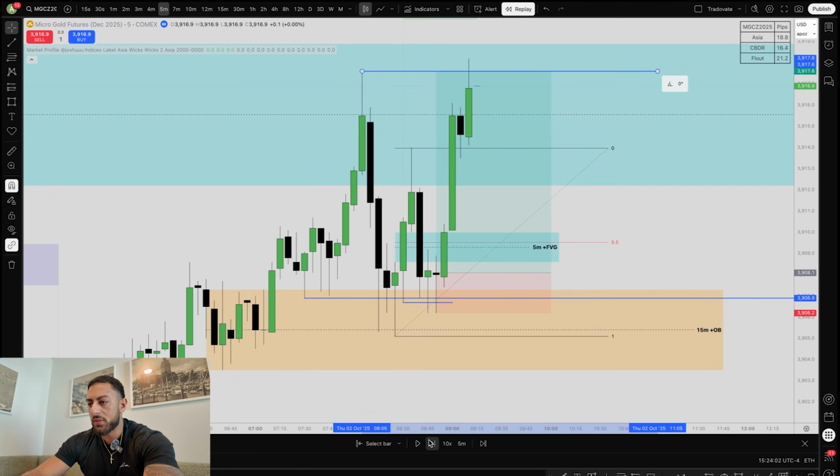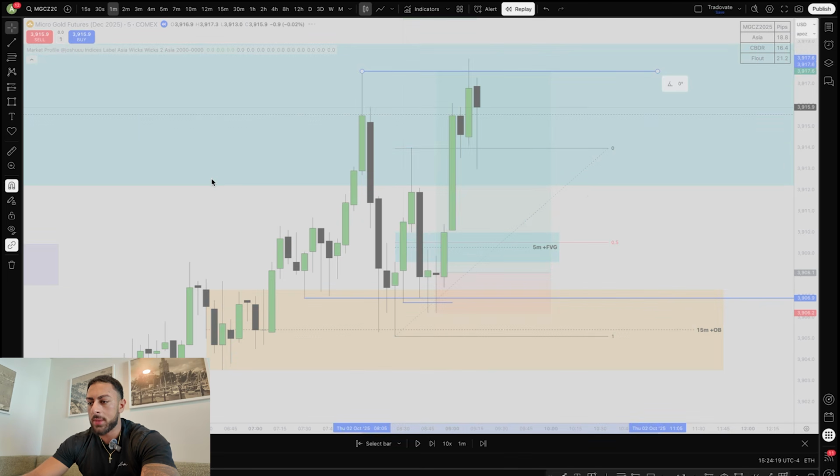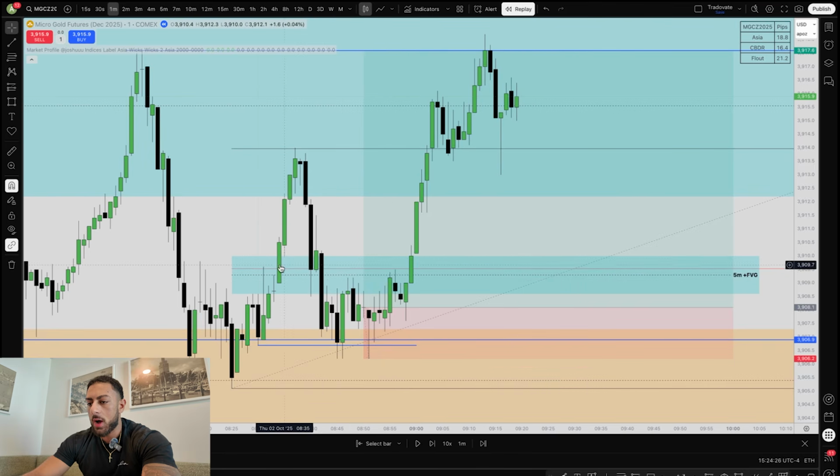You can see here off the 5-minute chart, price beautifully delivered up to the buy side after sweeping internal range liquidity right here. And then we pushed up to external. We went from internal range liquidity to external range liquidity up here. I'll drop down into the 1 minute time frame. As soon as price pushed up above this fair value gap that I had outlined on the 5 minute, I then began to trail my stop loss.